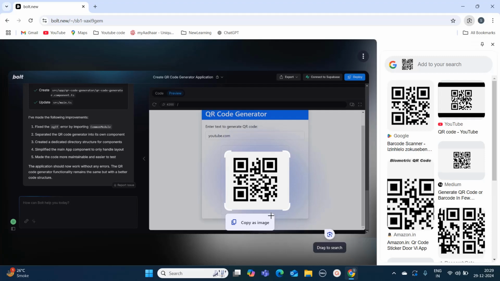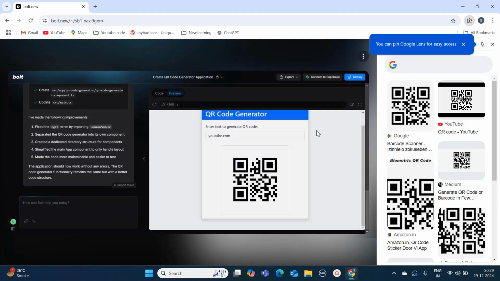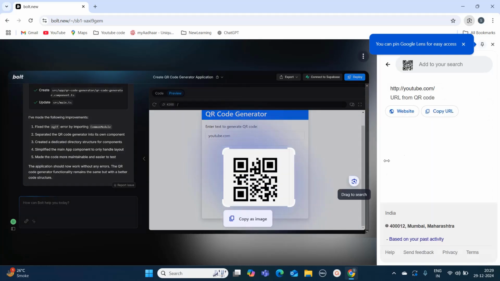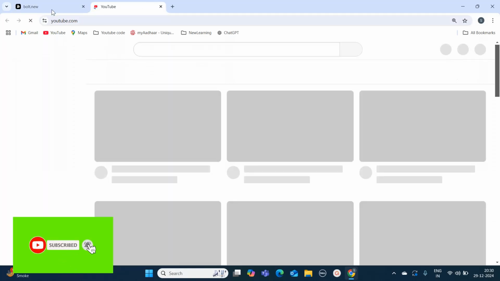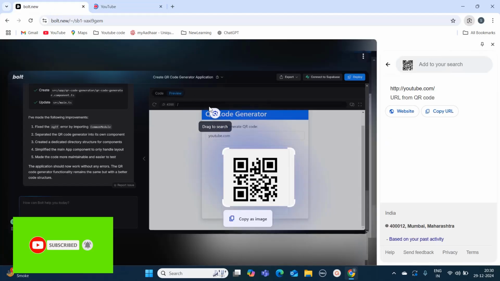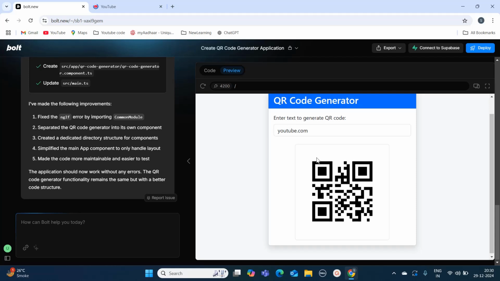When I cropped for the first time, it searched for the keywords all over the internet, but I don't want this. So I will give one more try and crop it again. Here I am interested in the website. Now I am getting the website, which is http youtube.com, and if I click the same website, I should be able to open it. This is kind of manual testing that we are doing. At the end of the day, whatever we have mentioned, it should work properly, right?